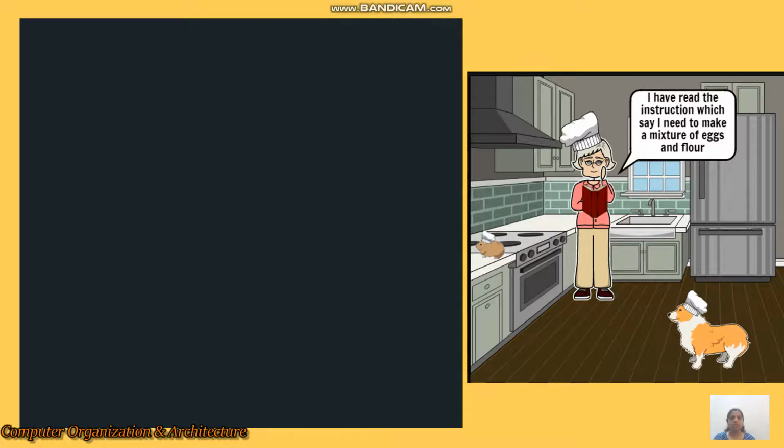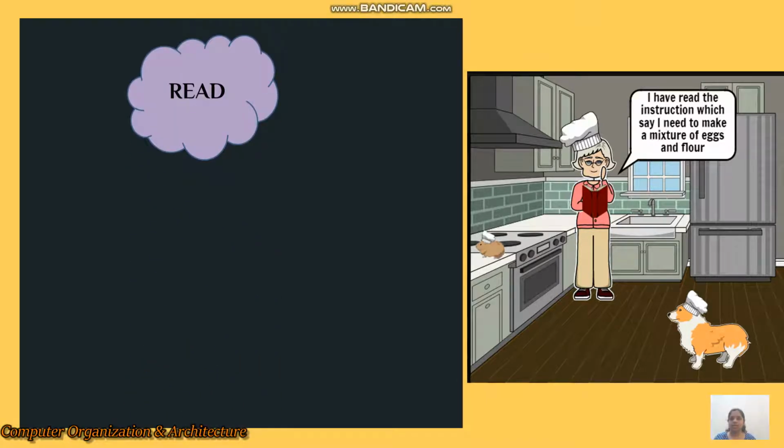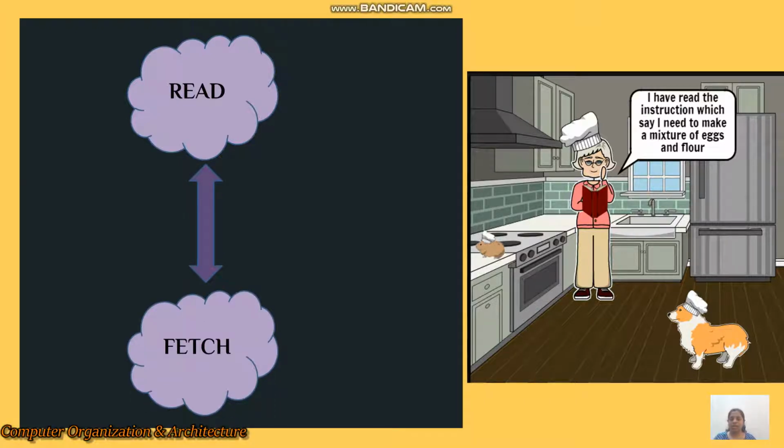Okay, so first you will read the instructions in the manual or the recipe book in order to bake a cake, to understand the steps that help in baking the cake, right? So this reading, you're understanding or you're getting the instructions. So this reading, either it is from a book or it is from social media or YouTube or whatever it may be, it is called the fetching process. Okay, so you're finding out where you can get the steps or procedures in order to execute the cake baking process, right? So this is the first step.